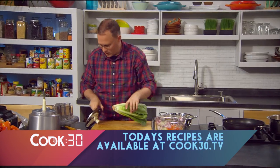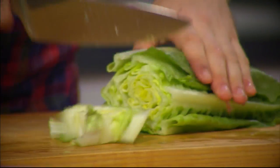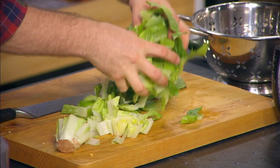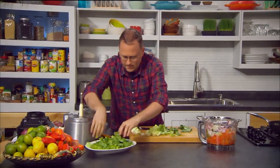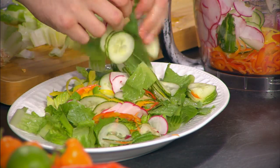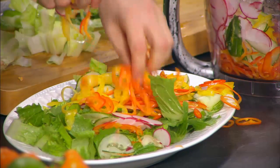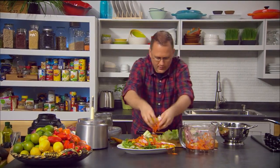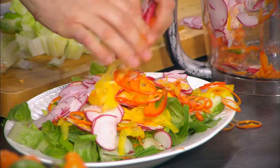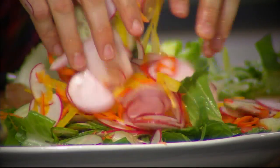So I've got some romaine lettuce to go with it, and it's my favourite lettuce. It's a nice, solid, flavoursome lettuce. So I'm just going to chop this, or slice it into probably 1-inch slices. And then we've just got to get a platter, just like that. I'm just going to put all these lovely ingredients, make sure you spread them out a little bit, and just put them in this dish and just spread out these wonderful, wonderful colours. This is just bursting with colour, freshness, flavour. And the radishes are just so fresh. They really add to this.